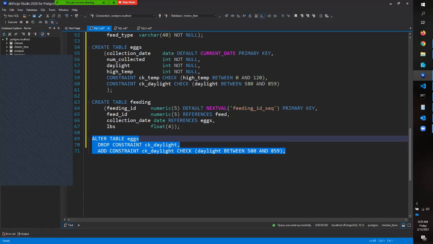So I had to do it a little bit differently, but Wade put the alter table command in to add the constraints for the eggs. And then on my screen here, I highlighted what to do if you already had a constraint created but needed to modify it. In my case, I dropped the constraint. Since the constraint doesn't actually contain any data on the base table, I could drop it and then recreate it with the correct numbers.